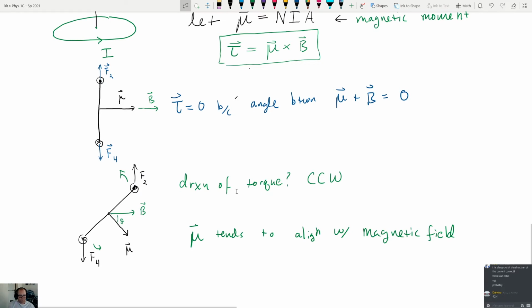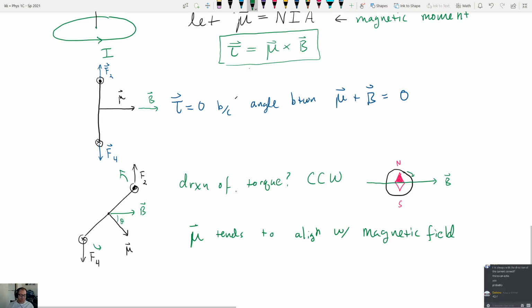It should, because if you think about a compass, this is exactly how a compass works, right? So think about this. A compass needle has a north end, right? And it's got a south end. This is the north end right here. And this is the south end. And if I take that compass needle and I put it into a magnetic field that points this way, what's it going to do? Rotate until it points that way. Yeah, the compass needle is going to rotate until it lines up with the magnetic field.